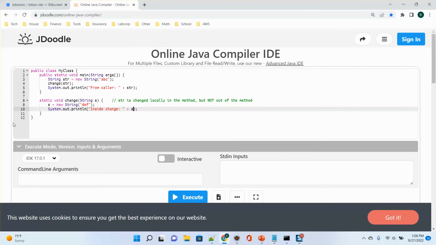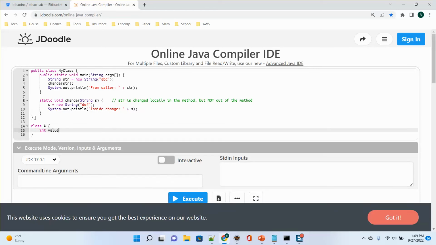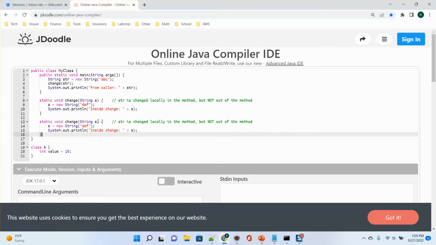Okay. But if I give a class, let's say class A, I have int value, and I give a value equal to 10. Now I write the same method, but I change this to A, and I change the value equals to 20.